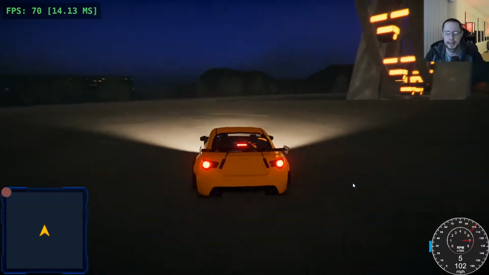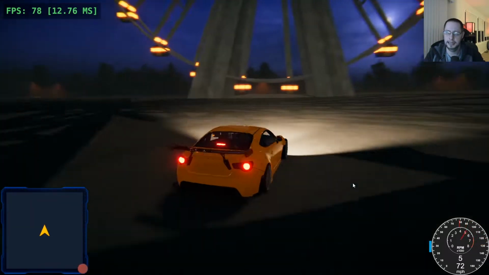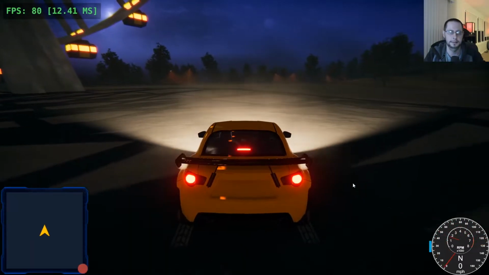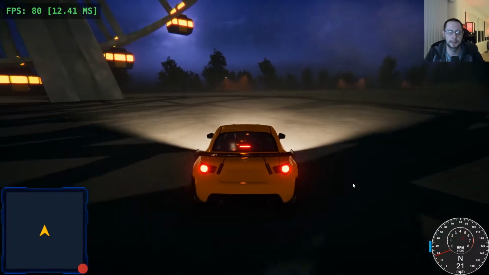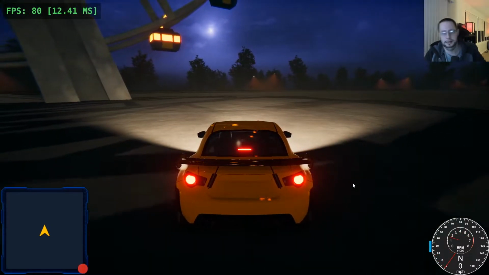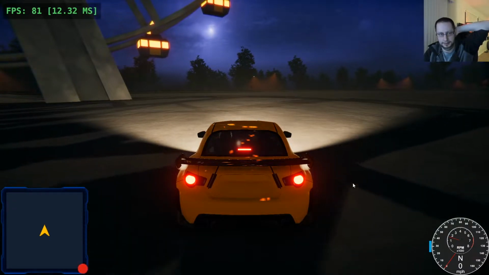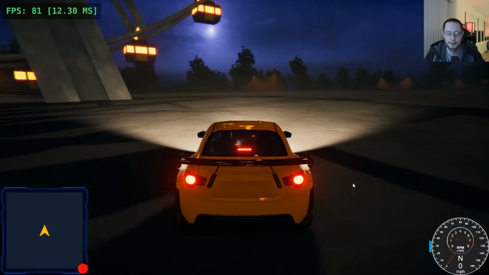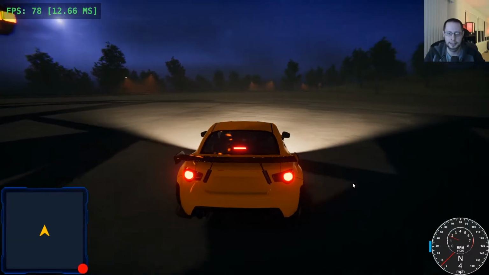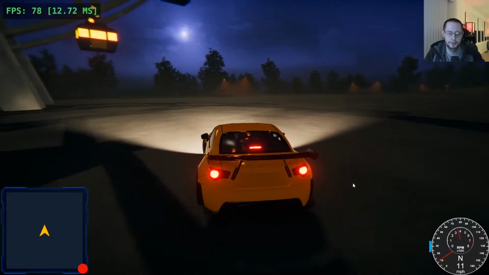So this Ferris wheel I had to optimize a good amount too. I found a free Ferris wheel on the asset store, and each of those cars had about 25 objects on it. So it's not final optimization level, but at least it's not as expensive as it was before. I really like the shadows that the Ferris wheel is producing. So we got the shadows on the ground and they go over the car.